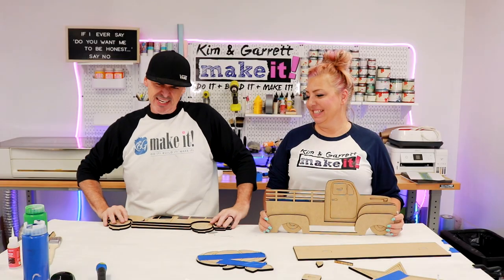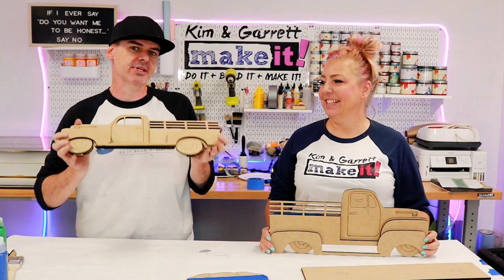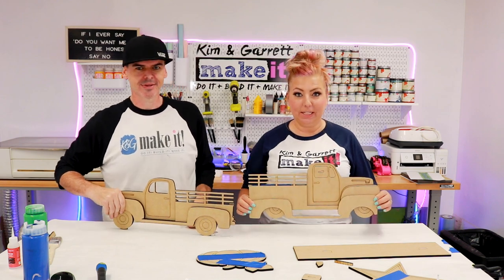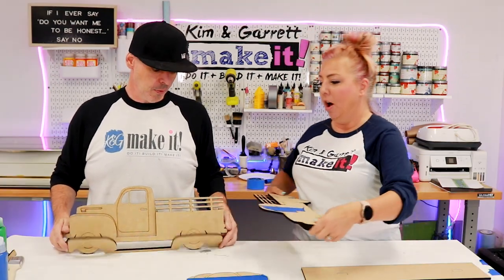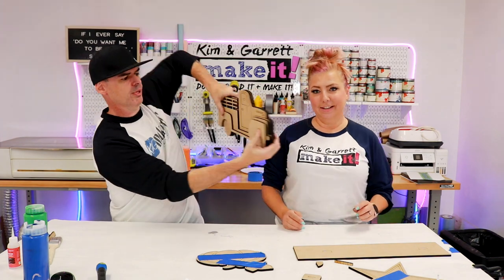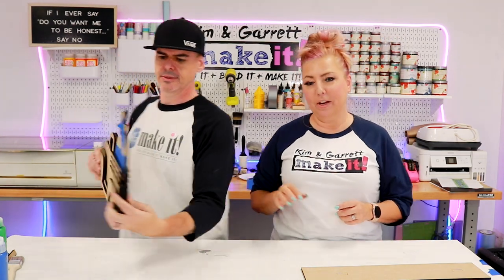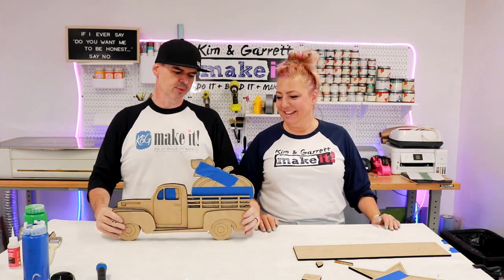Project number four — a double-sided standing truck. I'm super stoked on this one. I had to lobby Kim to get this one into the project — it was a very last-minute entry. I'm so glad we did because I'm super excited about it. It looks so cute and I cannot wait to see it all painted and put together. It's going to be pretty beefy and layered — two-sided with a two-sided pumpkin. Best of all, it is interchangeable, so we're going to have all of our interchangeable accents and I'm going to make those pieces double-sided too.